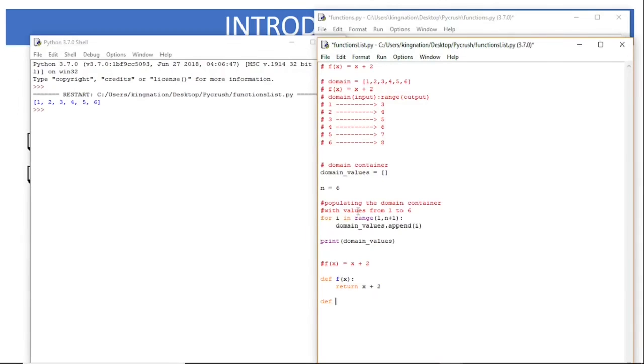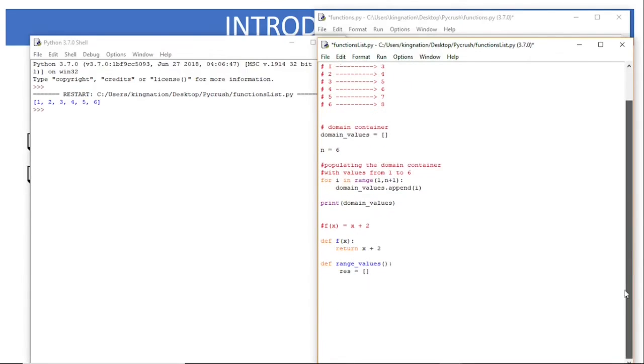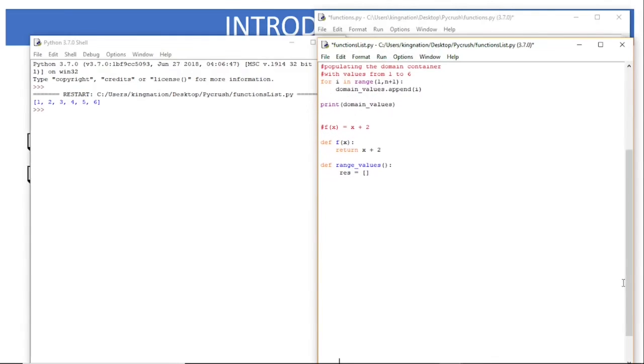Yeah, the output def, let us call it range values, and then create an array. This array is going to hold the range values.